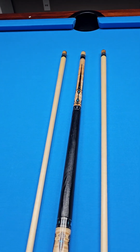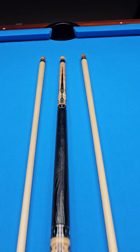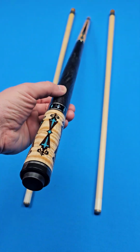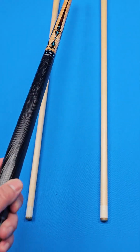Keith Josey, the man from Savannah, Georgia, and his cues are known to hit, as he says, firm, stiff hit. Nice, firm, and stiff. Nice, solid hit. This is a radial pin. It's a flat-faced radial pin underneath the joint protector there.